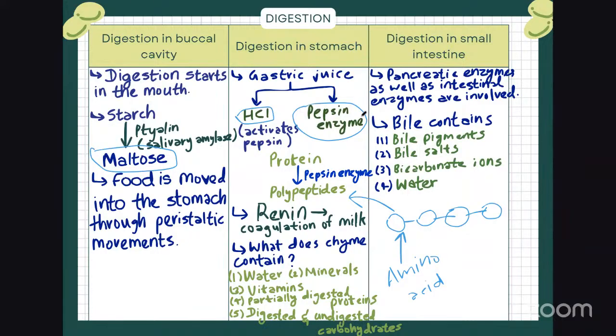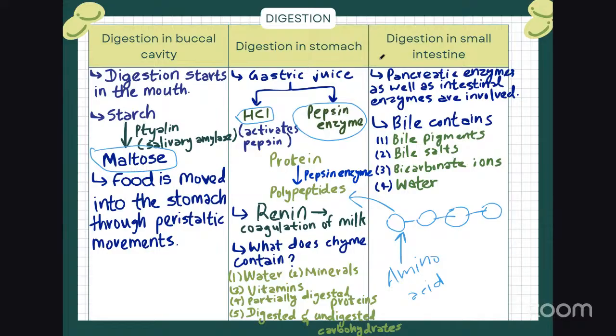Okay, so we call that pepsinogen, but you don't need that, right? Initially pepsin is in an inactive stage, and the release of HCl activates the pepsin enzyme. The pepsin enzyme acts on protein and converts it into polypeptides. If they ask you in the exam what the gastric juice contains, you have to write hydrochloric acid and pepsin enzyme. I wrote HCl in short form, but in the exam you had better write the whole thing as hydrochloric acid, okay?